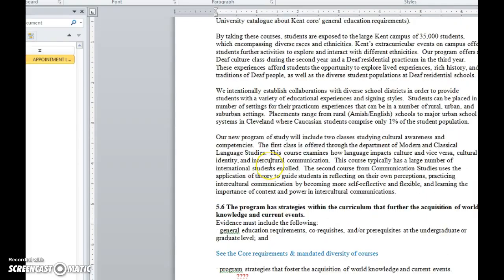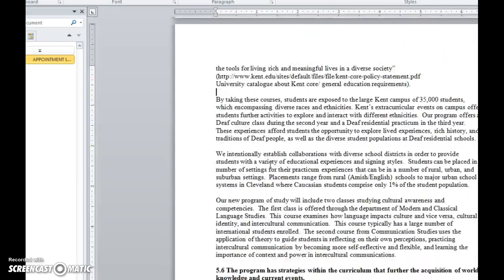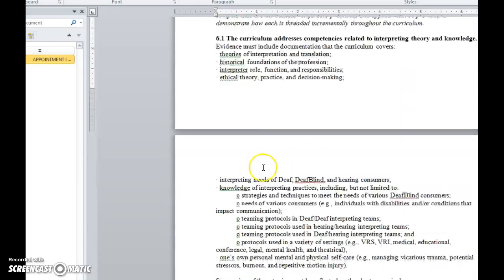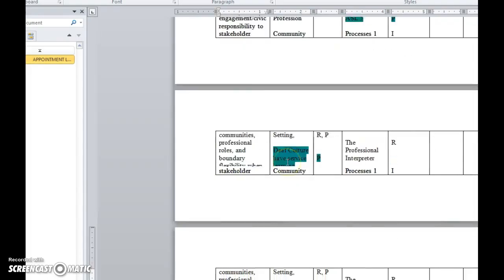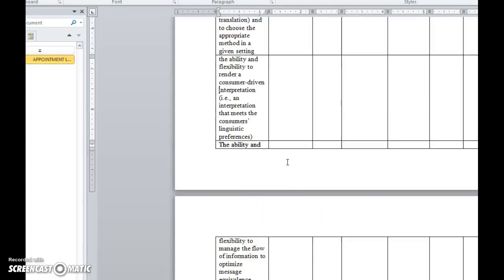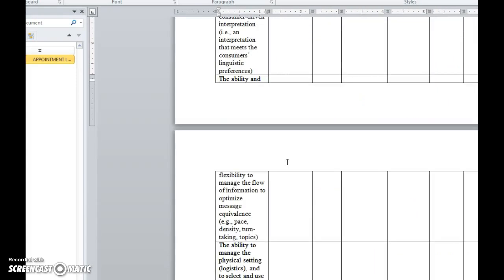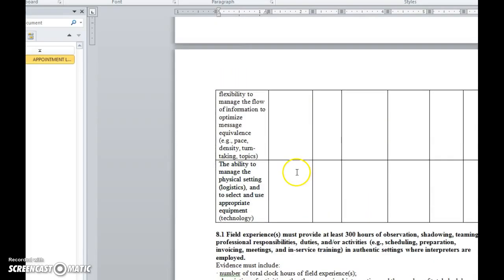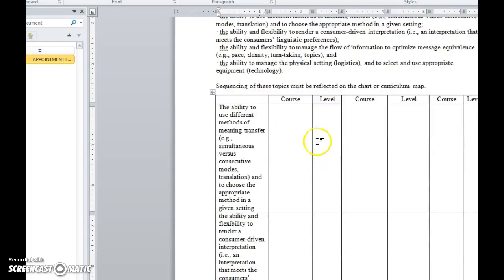Now, the dealio is that that starts at 6.1, and then we have one for 6.2. Right here, we have one for 6.3, 6.4, 6.5, 7. Blah, blah, blah, blah, blah. Once we get down here, it's done. But from 6.1 to 7.4, excuse me, we have all these different ones.